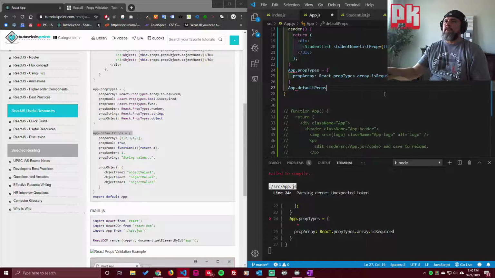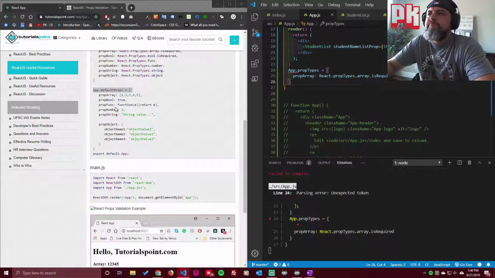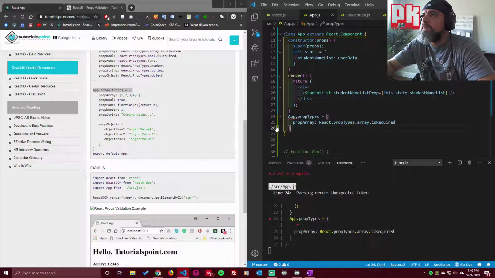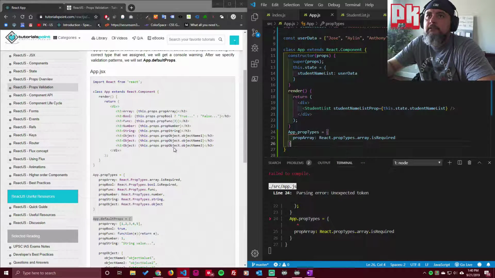Well, I don't even want to do that. My question is, why is it not recognizing that the app is a... unexpected token? You've got the same thing going on here, huh? Oh, but it's outside.